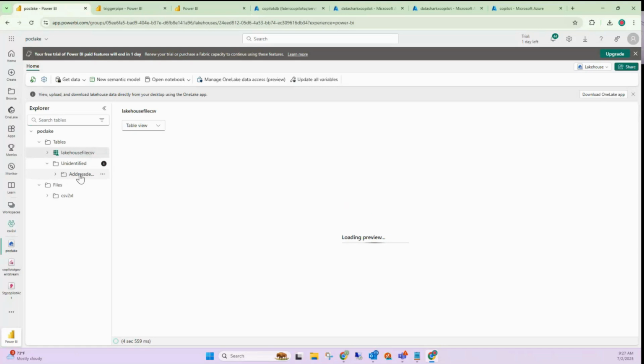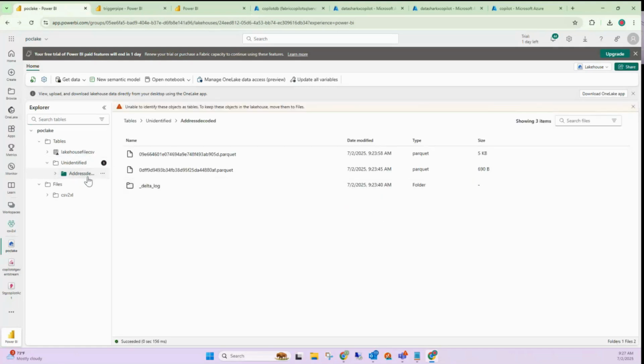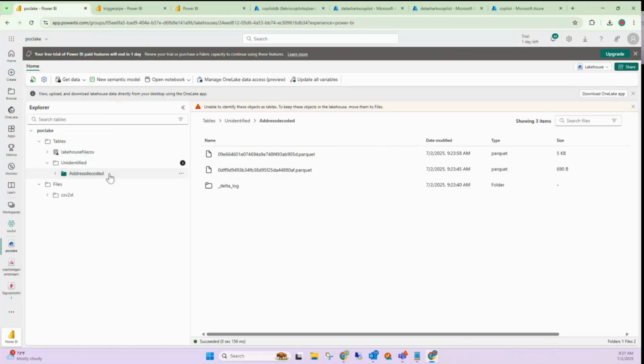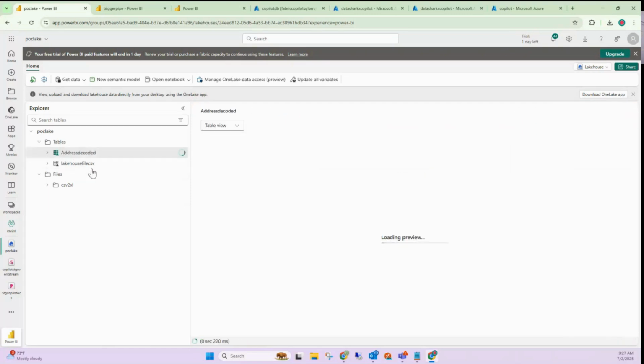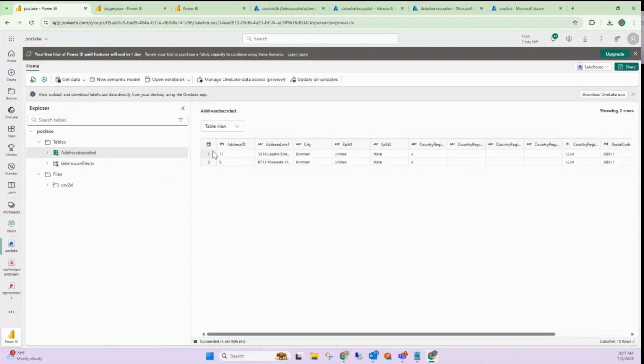Address decoded. Now it's getting converted into a full Delta Parquet table, and the transformed data got copied. Can you see only 2 rows are present, because we had done all those set of transformations. So now only 2 rows are present in my destination table.